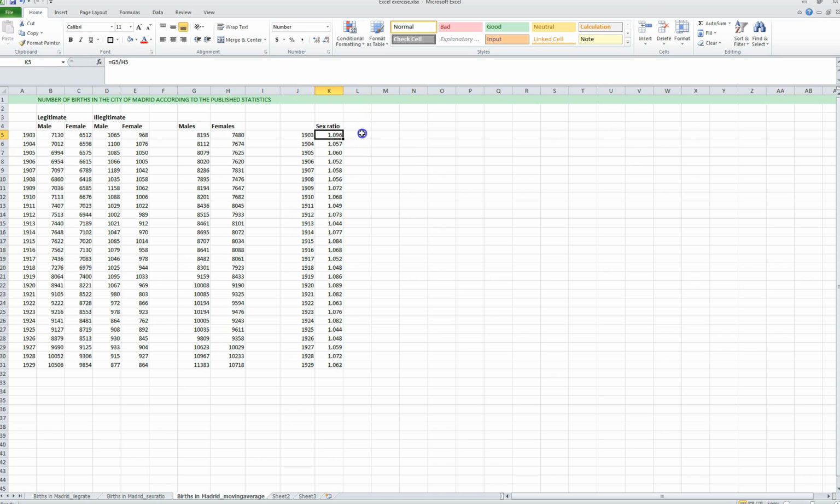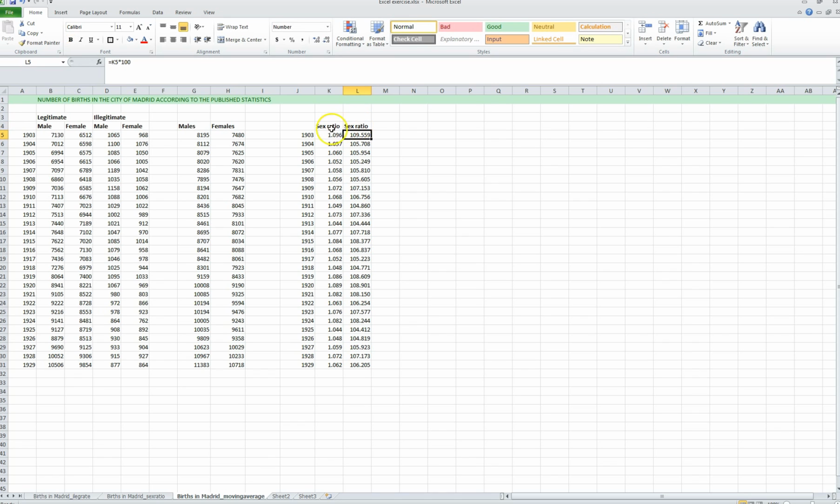And that is a good way of expressing it, but then I thought that we could also do it with percentages, so we just compute this. And now maybe it's even easier for you to read: for each 100 females, 109 males were born. But it's basically the same. It doesn't really matter in which unit we express it. So again, this is sex ratio.